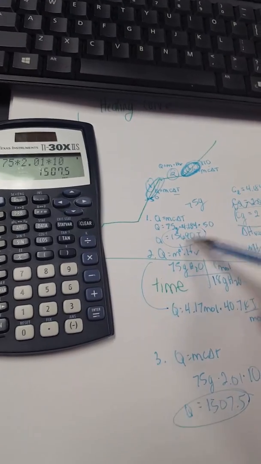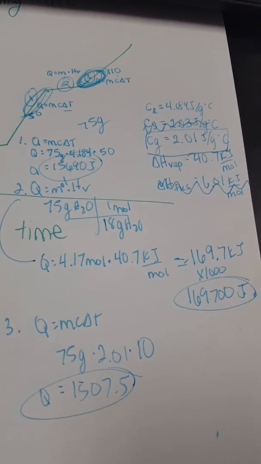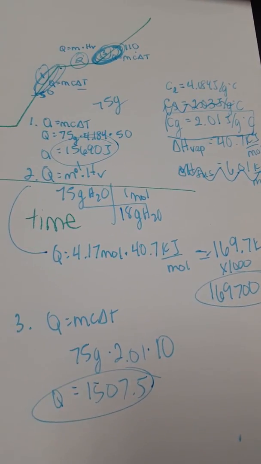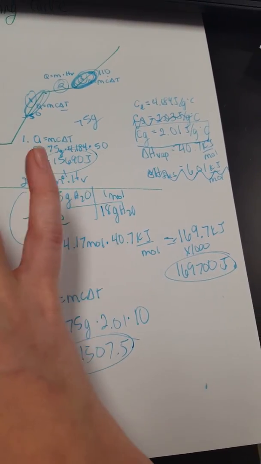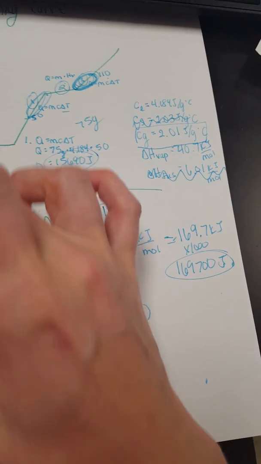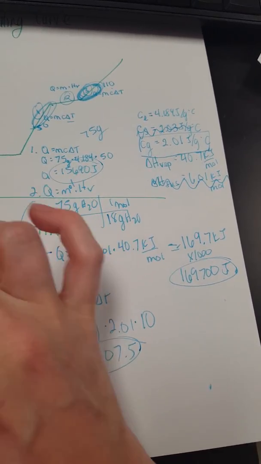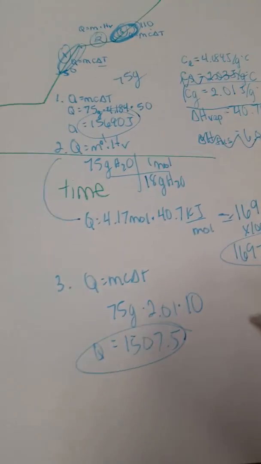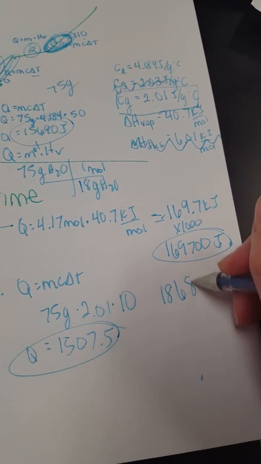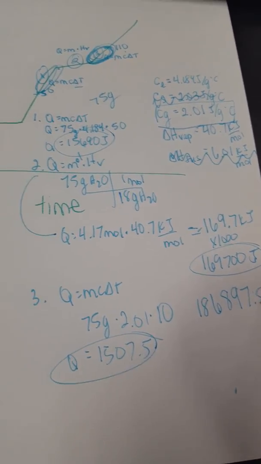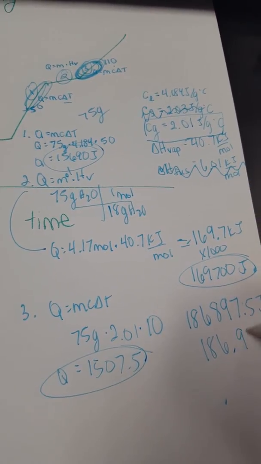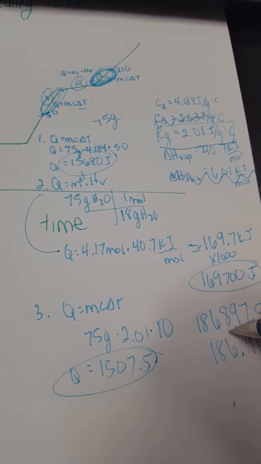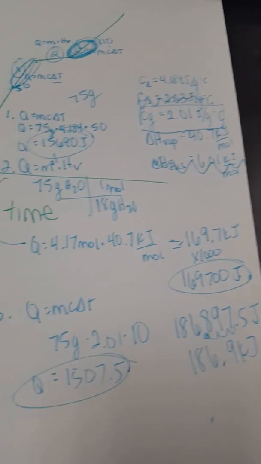Now, what do you do with all 3 of your answers, you might ask? You add them up. So if I add them all up, which you can do as well, you get a whopping big number in joules. Or you could put it in kilojoules, where you divide by 1,000, so you move the decimal to the left.